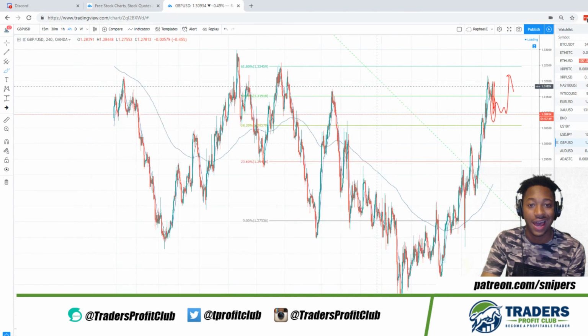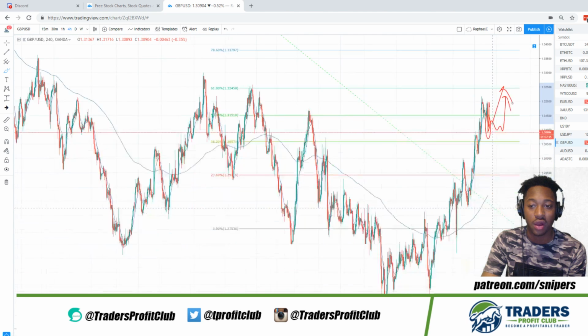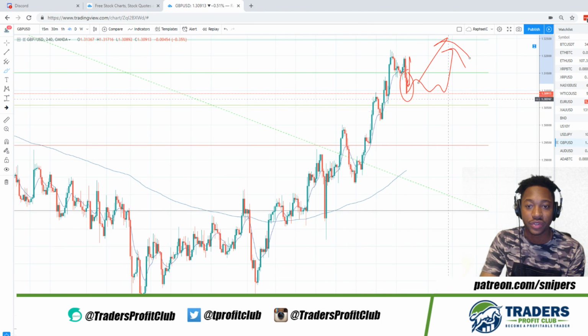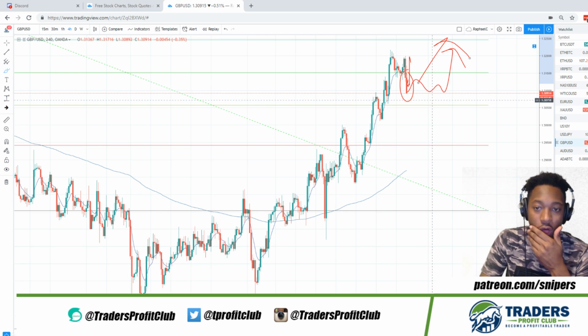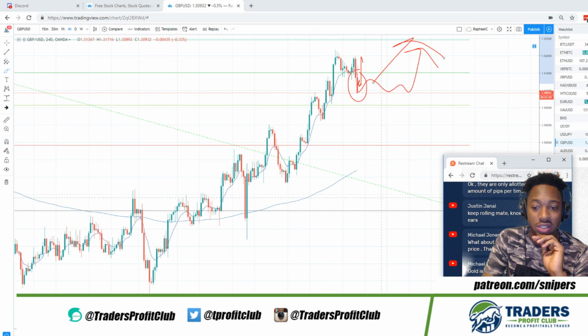We still have a lot more market price to move up to the higher formations, right? So we're still going long. We just have to find the right entry to go long. But this right here is all opportunity. I just see opportunity right here. So I'm looking for the right area to get onto this buy position so I can get it without any drawdown. And I'm going to put that in the Discord. That's really great to know and really good stuff.